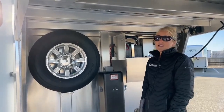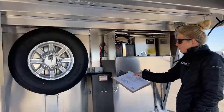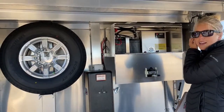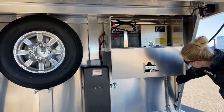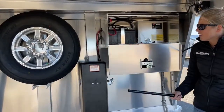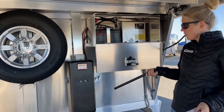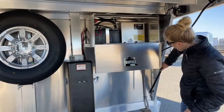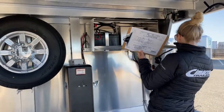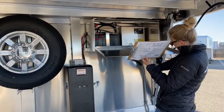You just won't get the benefits of the nitrogen anymore. We've also got it up high so that it's really easy to access your manual override. So everybody, this is not just for protection here, this big stick here is actually to be able to manually pump up and down your hydraulic jack. That's if you ever accidentally kill your battery on your trailer and you got to get somewhere quickly without waiting for it to charge back up.